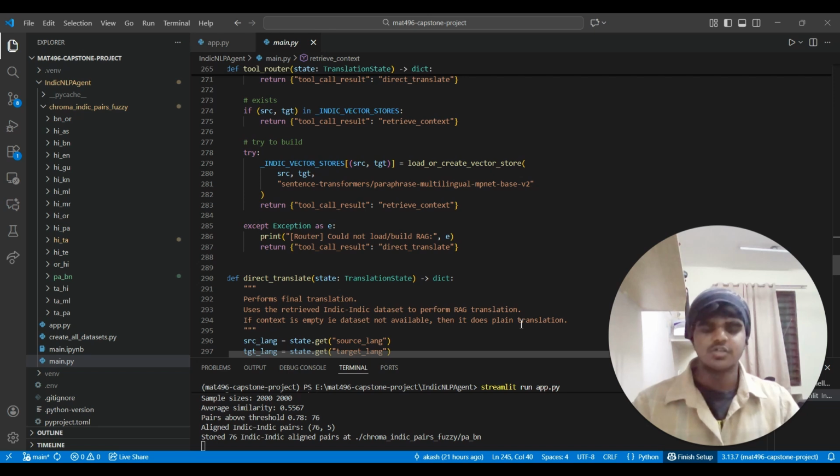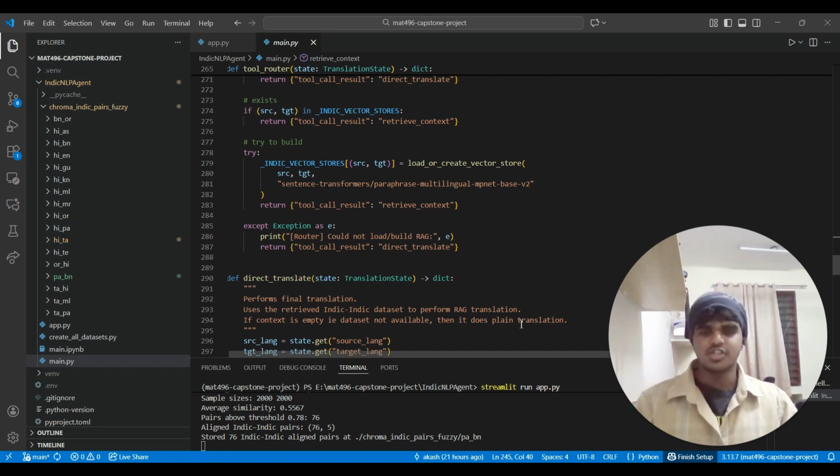Now, for the scope of the project, it ties down to the limitations of it. Embedding such large splits is very time consuming on the CPU. So my sample size of 4,500 is in fact not enough for actual generalized use. We will need a sample size of at least 30,000 or 50,000 per language, which could take hours to create. Another limitation is that since these are fuzzy matches, the alignment of the pairs is not perfect in any sense, and we can get very wrong translations. This can be resolved by setting the threshold for semantic similarity to something like 0.9 or 0.95 to enable accuracy. But since my sample size is lower, I am working with a threshold of 0.7.